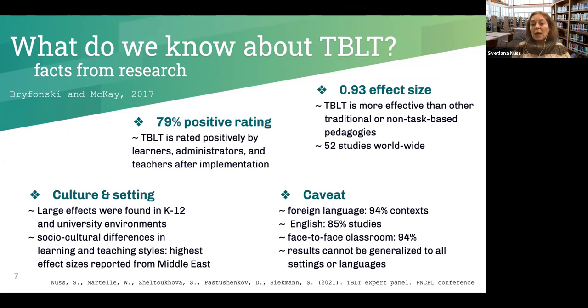So for an influencer, whatever it is that we're doing in the classroom to be effective, it needs to have at least 0.4, which would be the general gains that learners normally get in 1 year of instruction. Anything above 0.4 is actually the goal, is what we're going for. Those are accelerators. And so as you can see, task-based language learning boasting 0.94 effect size is very significant. So it's evidence that the results actually do come, and language is actually being learned.